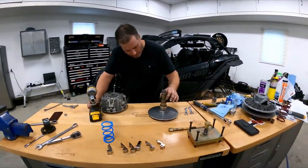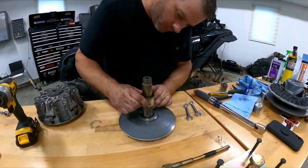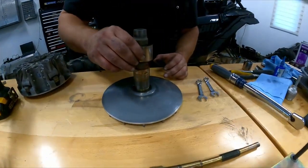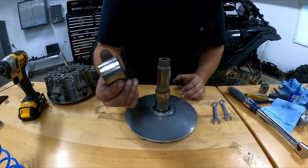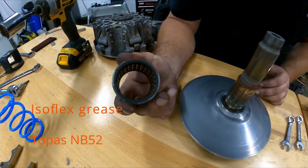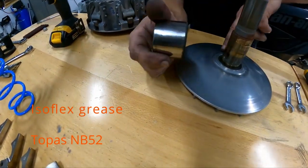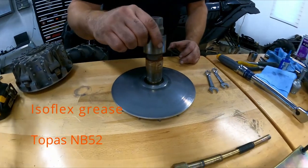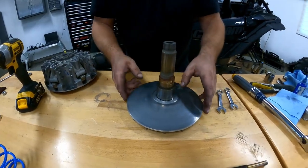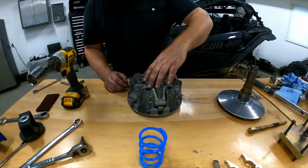Here's where you check your spacers, see if they're worn or anything. This one's beautiful. The one on the bottom seems beautiful too. And the bearings in there look all nice and clean. This is where you inspect your bearings. Might need a little grease. It's actually pretty nice, but we'll take care of that a little later because we're concentrating on the weights and the spring.